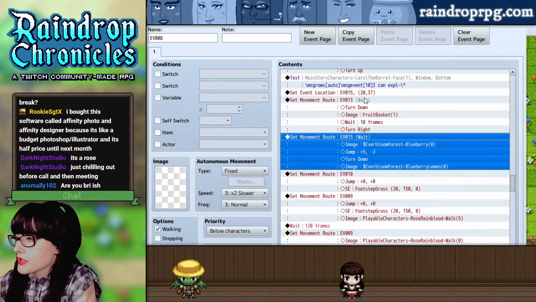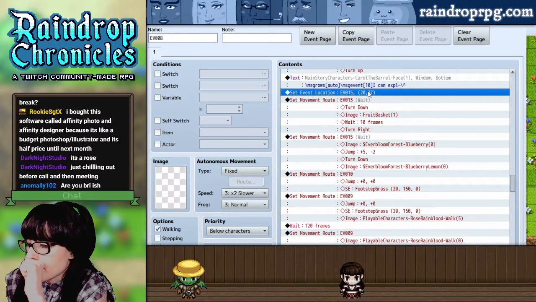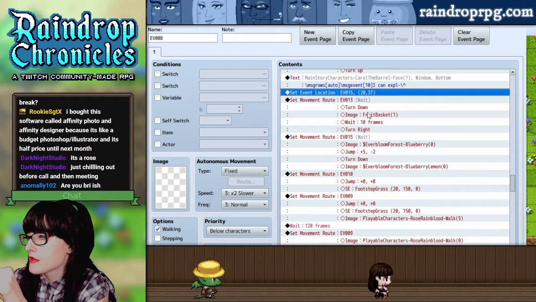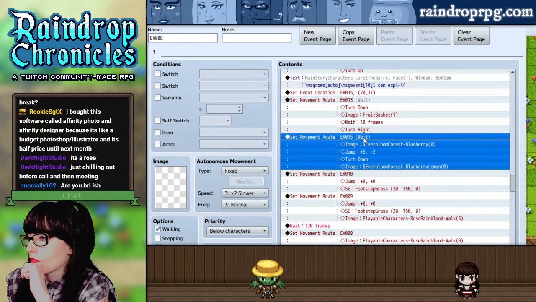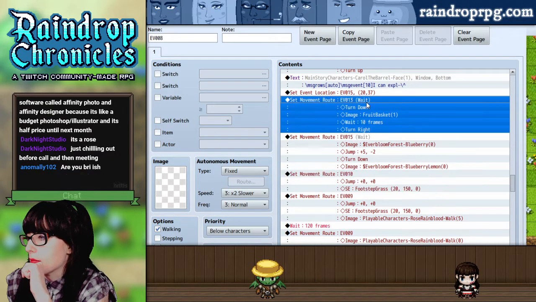Right, so we're going to do things a bit differently. Let me figure out what's happening here. So event 15 is Blueberry, and event 14 is Lemon.